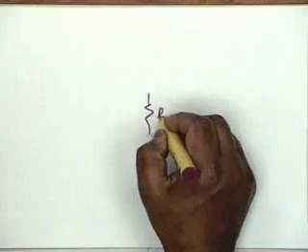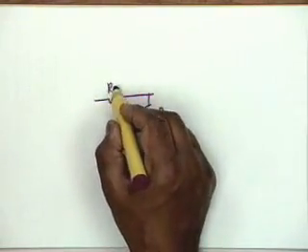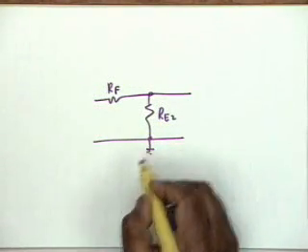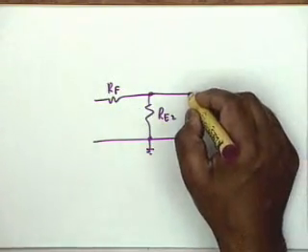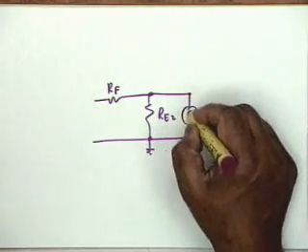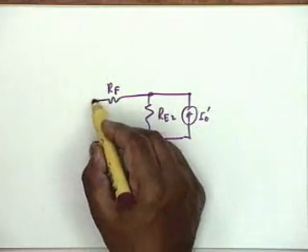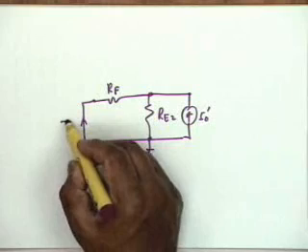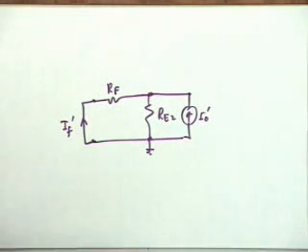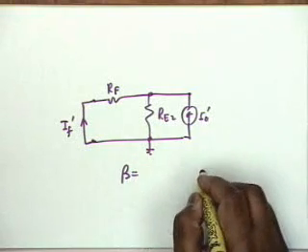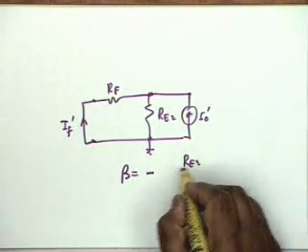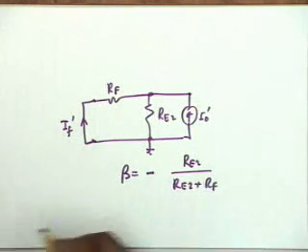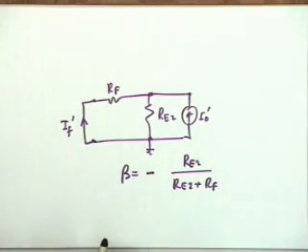Let's look at the beta network. For the beta network, you have RE2 and RF. This is the beta network. Nothing else. What do you want to apply, and what do you want to get? Apply voltage or current? Current, I0 prime, and open or short? Short, and you find out IF prime. Obviously, is it negative or positive? What is beta? And how much is this? RE2 divided by RE2 plus RF. Once you find this A and beta, everything else fits into place.